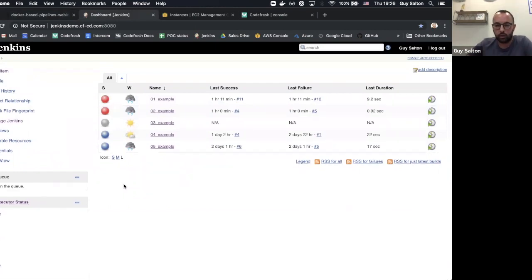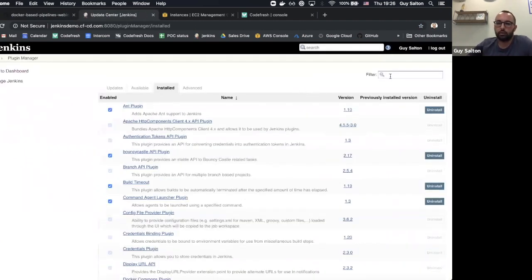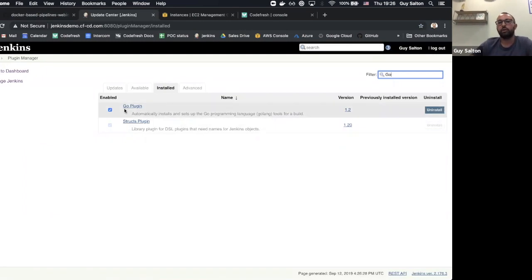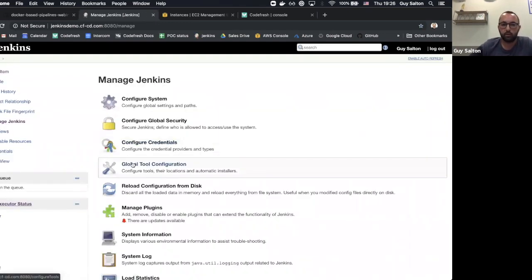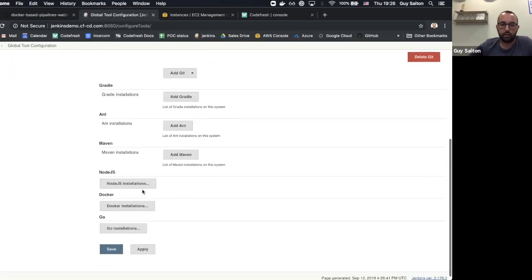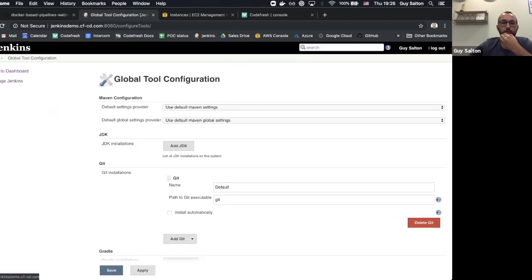Okay, so I now in Jenkins want to also use Go. So what do I need to do? I need to go to Manage Jenkins and to go to Manage Plugins. And I already did that before the webinar, but I can look for Go. So I had to install a Go plugin. Then go back to Jenkins, global tool configuration, and add a new Go installation. So I would need Go version 1.17.1. I added such an installation. I set it to install automatically, and I called it 1.17.1. So now it should be good.